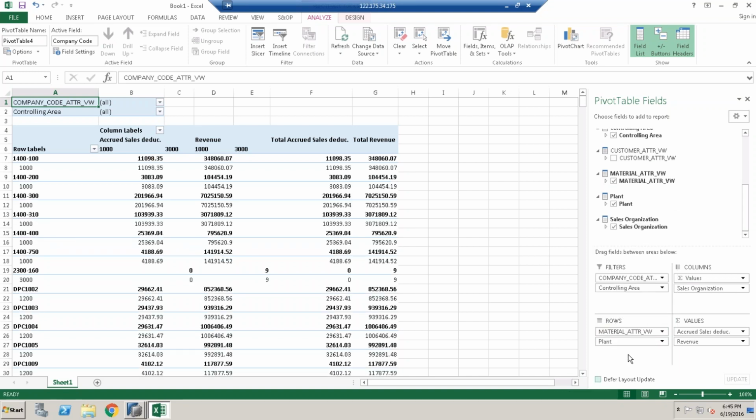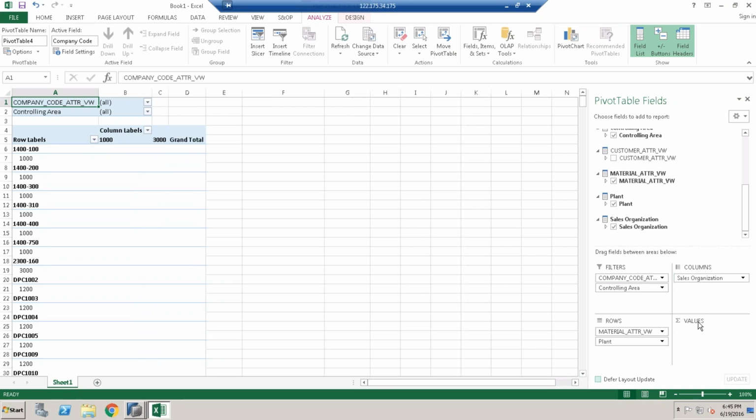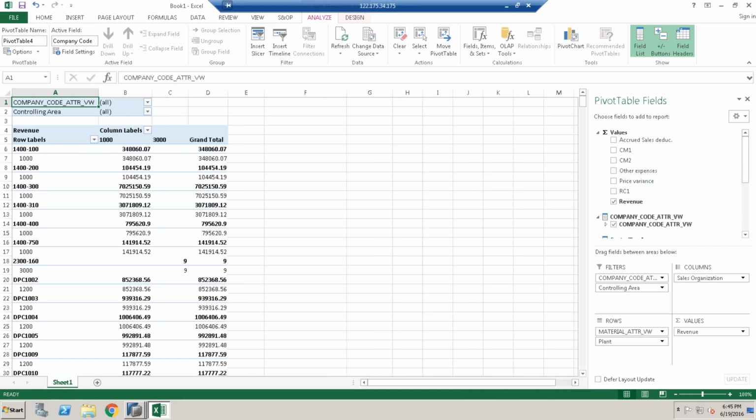Let me remove this. Rows? Where are my rows?